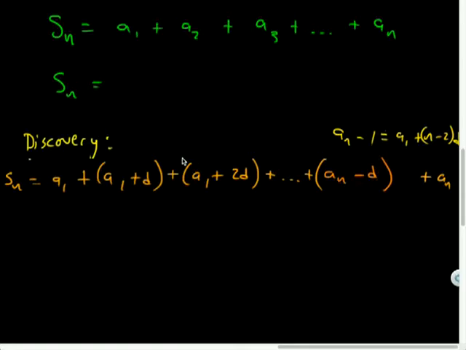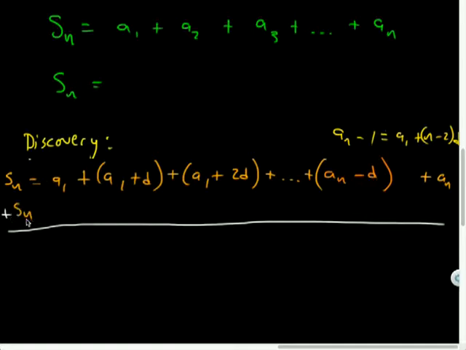Now watch this. I am going to add two equations together. I'm going to actually add this equation to itself. And you guys know from solving systems of equations back in Math 4 that you can add two equations together and still be given a true statement. Right? Wait, where did a sub n minus d come from? It's one term before the last term, because if you add d to that, you just get a sub n. We'll see.